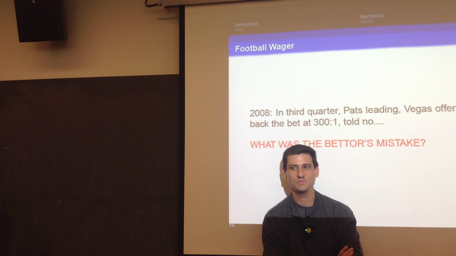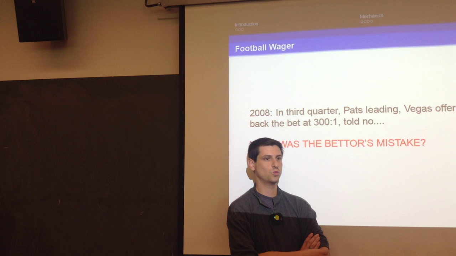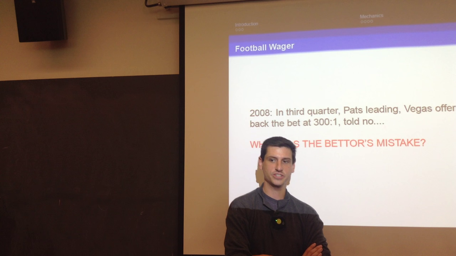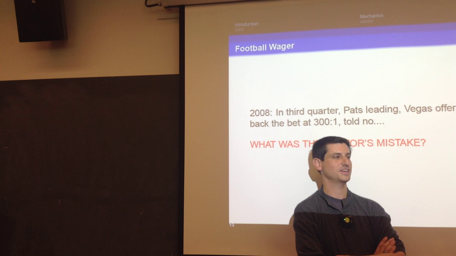One thing is he was guaranteed winnings. He could have been guaranteed $150,000. Is it worth risking the $150,000 for the $500,000? A lot of it becomes a function of how likely you are to make that $500,000. This is where probability comes in. What's your expected payoff? How risk averse are you? But this was not his mistake. His mistake was not taking the buyback. Anybody know what his mistake was?